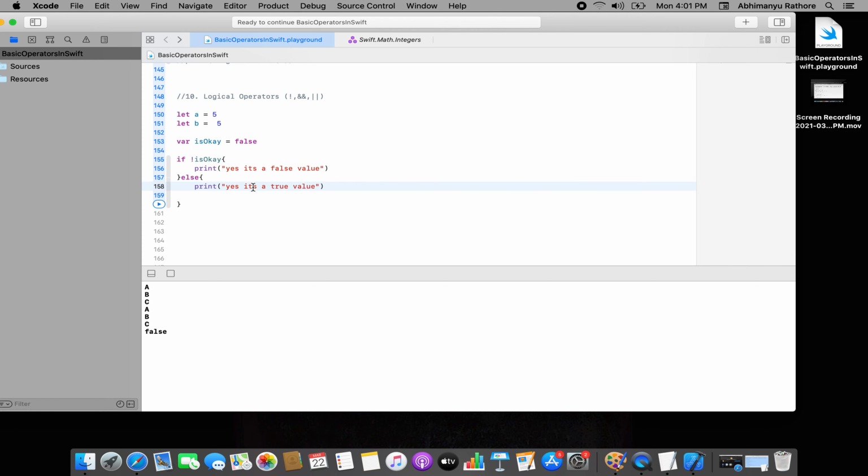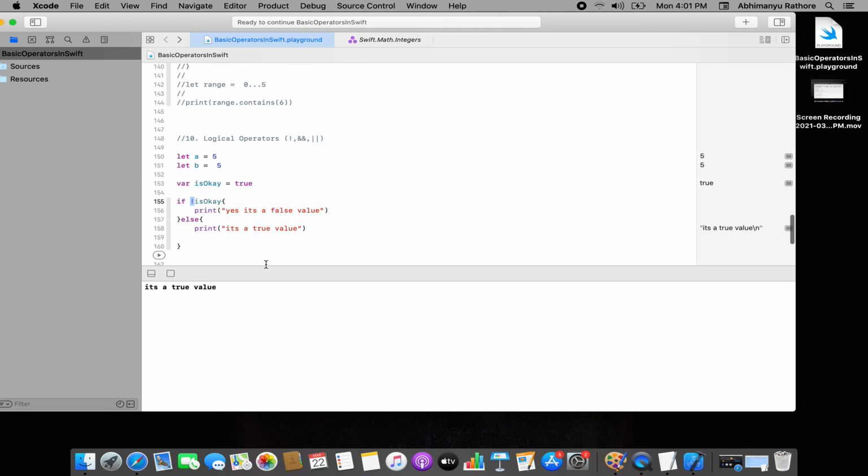And it's a true value, no yes and but. So false is there, that means yes, it's a false value. And if you do true, then it will go like that and say it's a true value. You can check this isOkay property here itself.